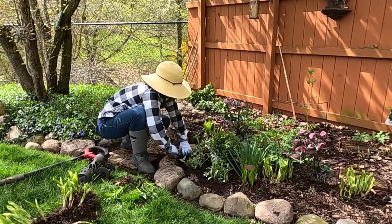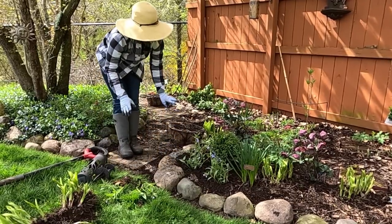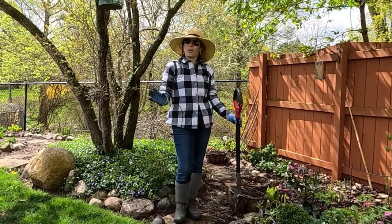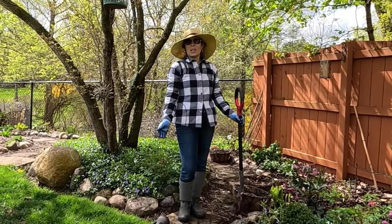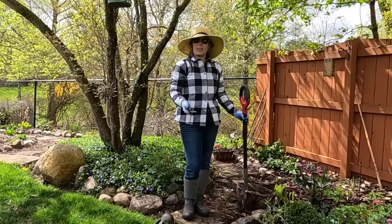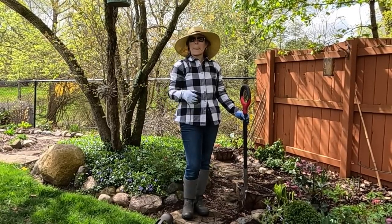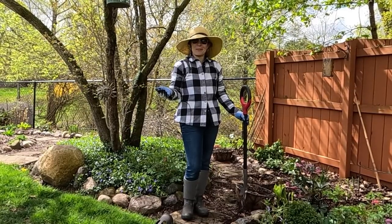I'm not worried. And the reason I'm trying to get this done today is because I want to do this before we mulch. The reason why I want to do it before we mulch is I don't want to make a big mess. I want my mulch to look really nice and pretty. So it's just a tip to tell you that if you're getting ready to do some mulch, take some time to look around your garden and think about the things that you want to transplant or divide and transplant, so that you can make the most of your mulch and just use it once if you can.